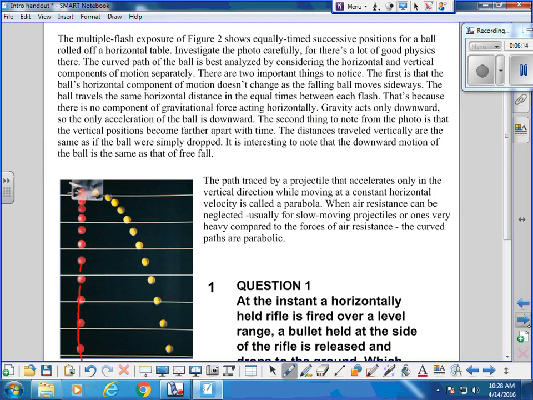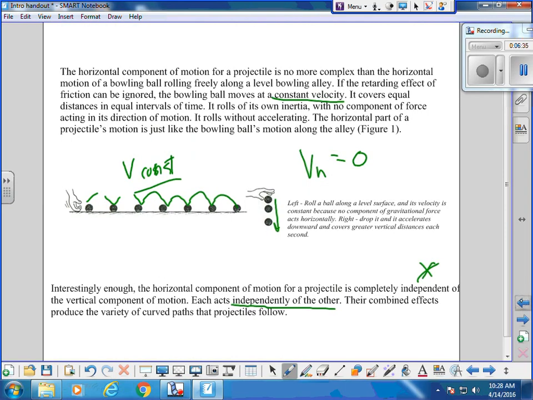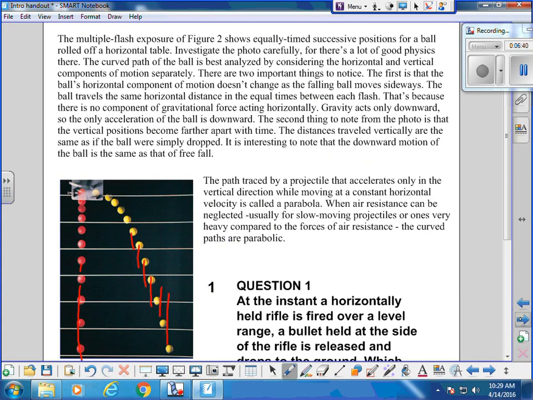So if we were to draw a picture, and I'm having a hard time right here, there, that's better. Okay, so if I were to draw lines like this, and it's really hard for me to line it up, but if you took a ruler on yours, you would see that those vertical lines would be the same distance apart. Just like here, the same distance apart. What does that tell you about the horizontal motion of the yellow ball? It's constant. It's moving to the right, to your right, at a constant speed. So that's part one.